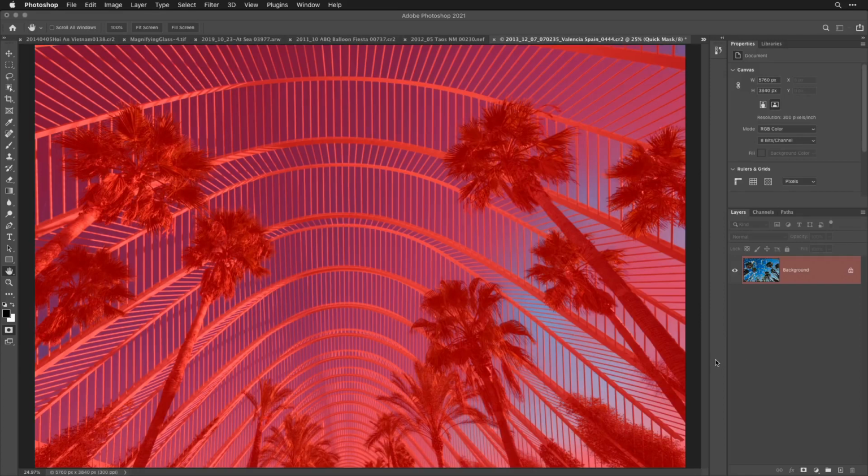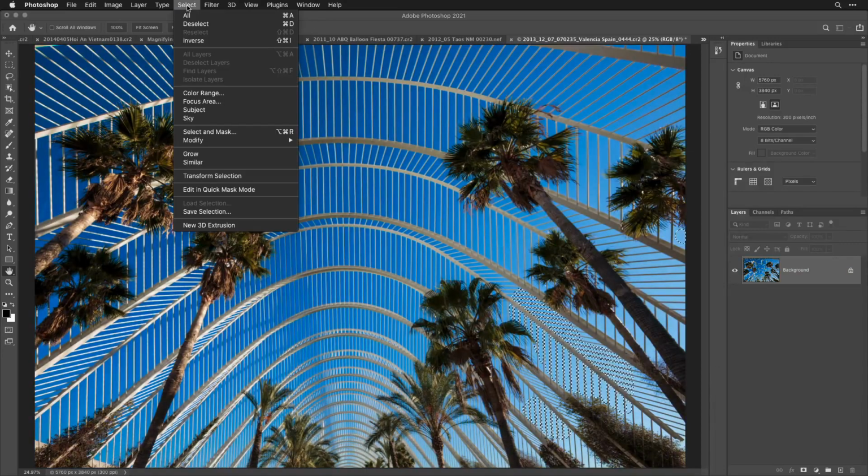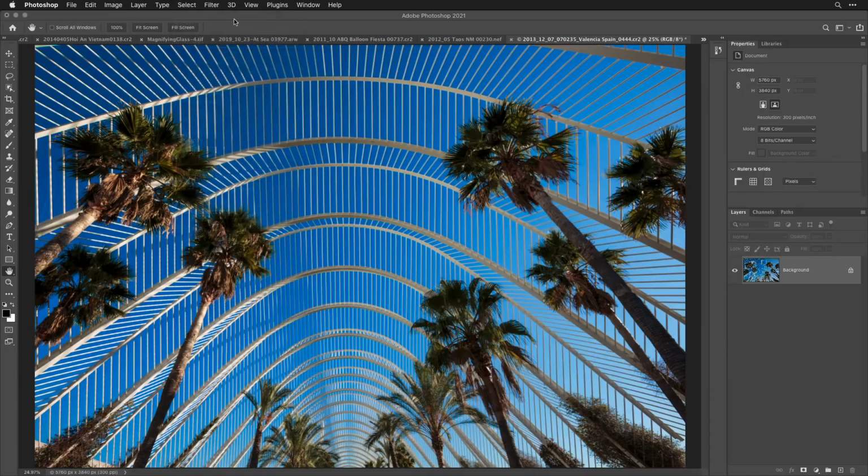So I'm going to type Q once more to turn off Quick Mask Mode, and I'm actually going to go to the Select menu and choose Deselect to say let's skip that particular feature. And now let's see what other features we could use in this particular case. Well, I'm going to come over here to my Tool panel, and we're going to use the Eraser tool to erase the background in this image.